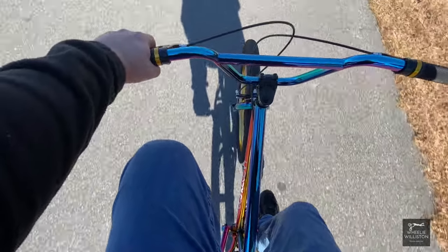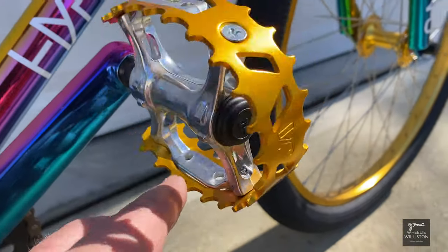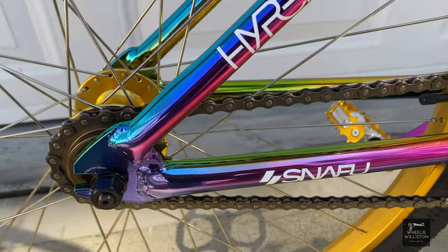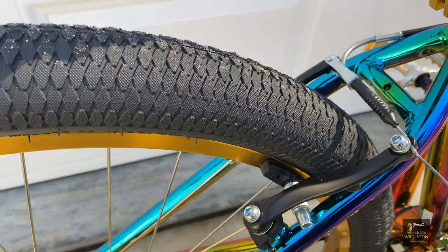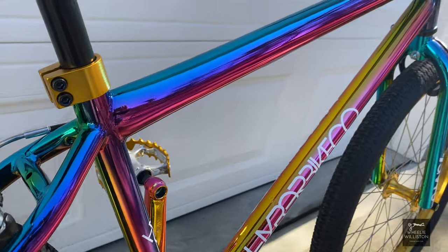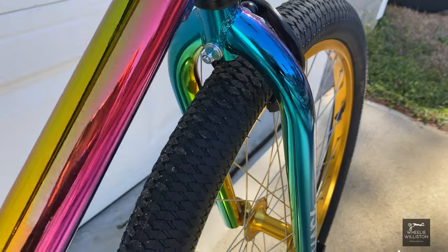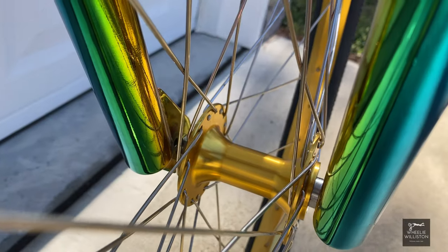The bike rode pretty good — very smooth. I really like the new rims and the way it looks. The Hyper Jet Fuel color is just super sweet. The pedals hold onto your shoes pretty tight so you don't have to worry about slipping. The freewheel worked pretty good — relatively inexpensive but still fun. I'm glad I got this thing for $168; it was a steal. I actually bought two but sold one to my buddy since they're much more expensive now.